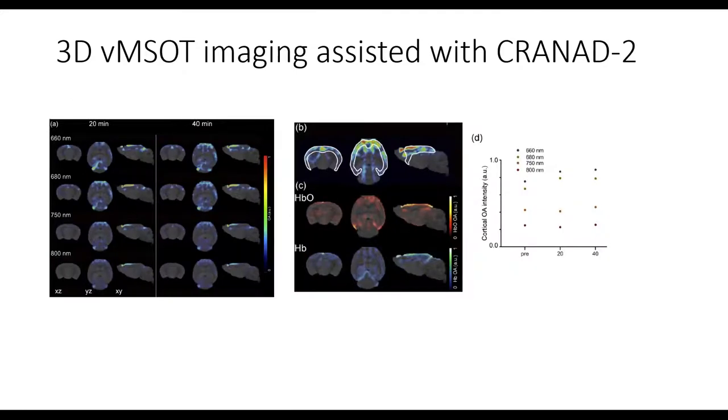Then we administered the Quinine probe into the mouse, and following multispectral acquisition, we found that the signal is increasing with time only in the 660 channel and remains stable in the 800 nanometer and the 650 nanometer channels, which we are convinced represents the increased uptake of Quinine. Afterwards, we quantify the signal by volume of interest analysis using PMOD, which is standard software used in microPET studies.